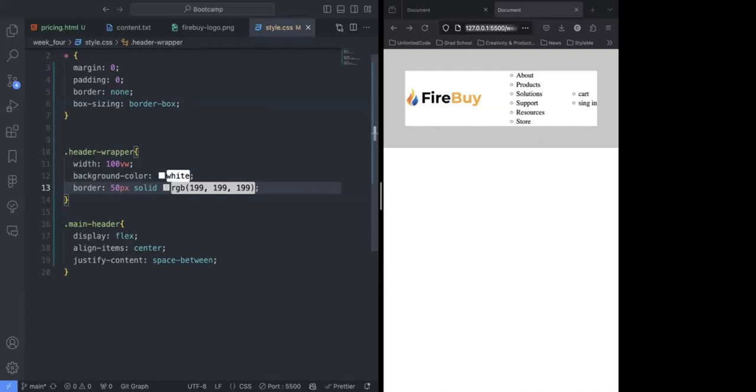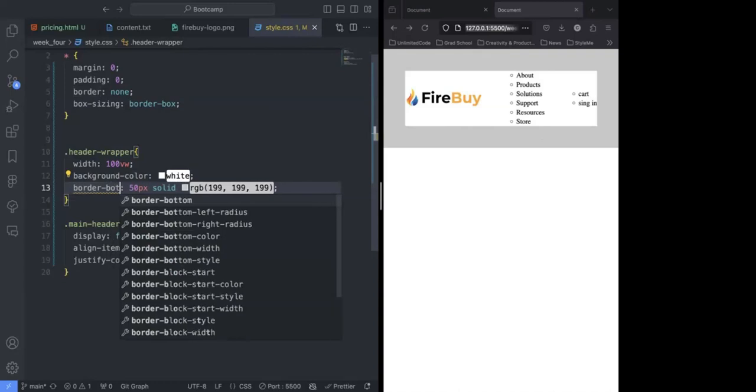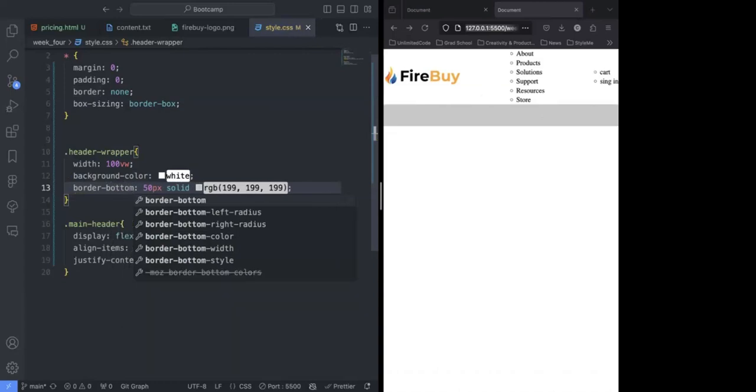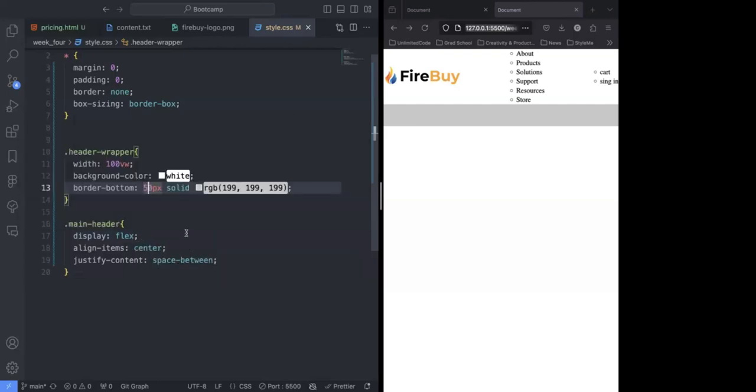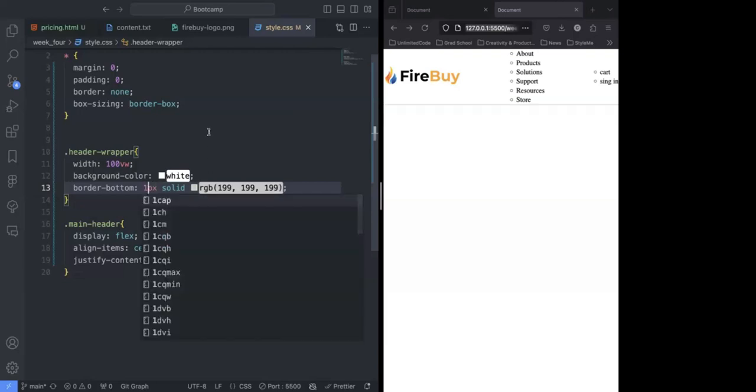That's the thickness of that border, and it's applied around that particular element or component. But I don't want that. I just want the border to be at the bottom. So that's why I'm using the bottom option. See? Border bottom. It applies that border only to the bottom of that container. But I don't want a thickness of 50. I want a thickness of just 1 pixel. So take note of that.